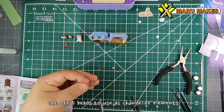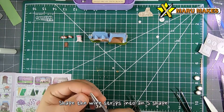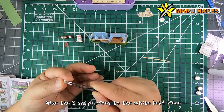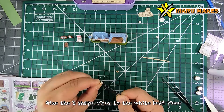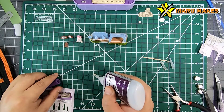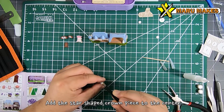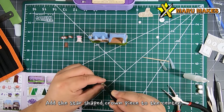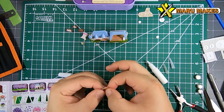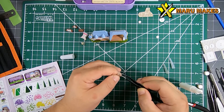The chandelier is one of the really hard parts of this model. You have these S-shaped curves that you need to make with the wires, then you're going to embed them in between each bead of this star-shaped bead piece. Once that's in place, you attach individual small beads on top of each S-curve to create the chandelier element. Then in the middle you put this crown piece — I think it's from a jewelry set — and then you'll have a five-bead string attached to the top to complete the chandelier.